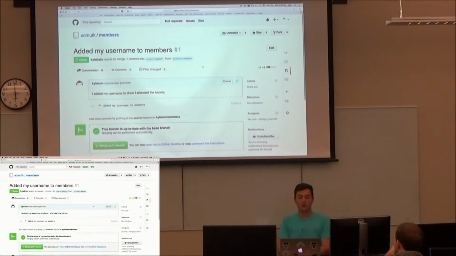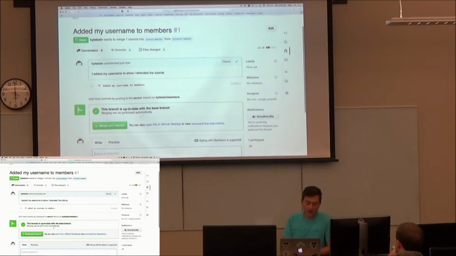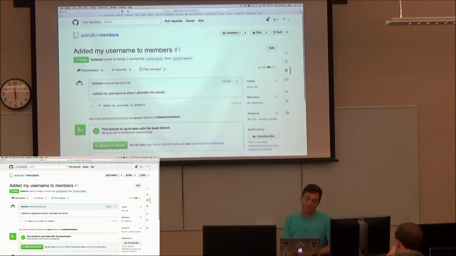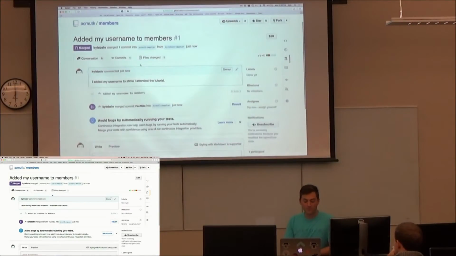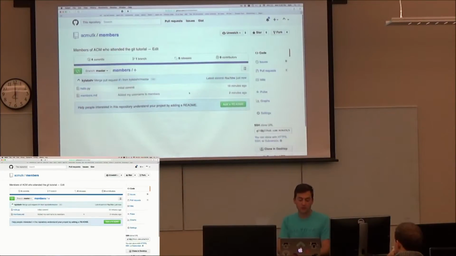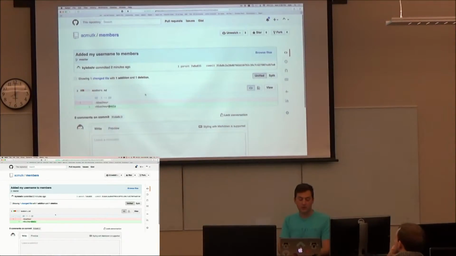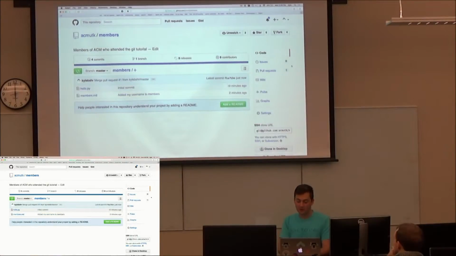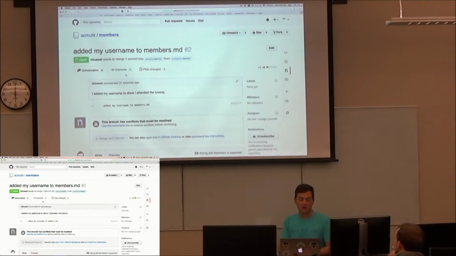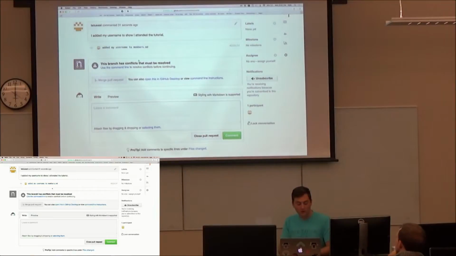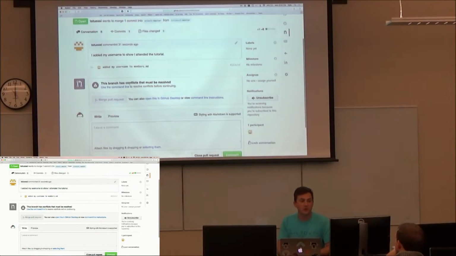And since I am a manager of the ACMGit account, I can elect to merge this pull request, which basically accepts it and takes the new code in. You guys won't see this, I don't think. So if I click on merge, I can confirm it. Now, when I go to members on ACMGit, that change has been integrated into the code. And as I can see, Tyler, you've done a pull request. So there's a conflict. What did you do, Tyler? No.